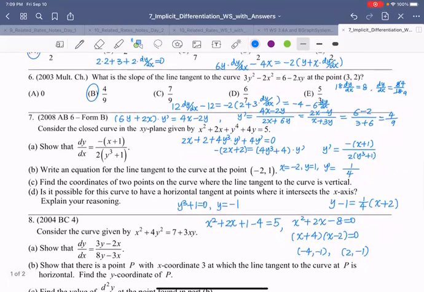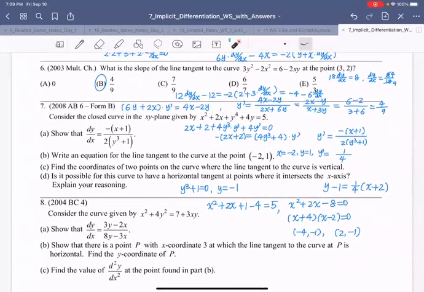So you just find the implicit derivative and you plug it in, right? When they ask you for the slope of the tangent line to the curve, basically you are using the implicit method to find your dy over dx. The x and y were given, and then you plug in, and you find the slope, okay?